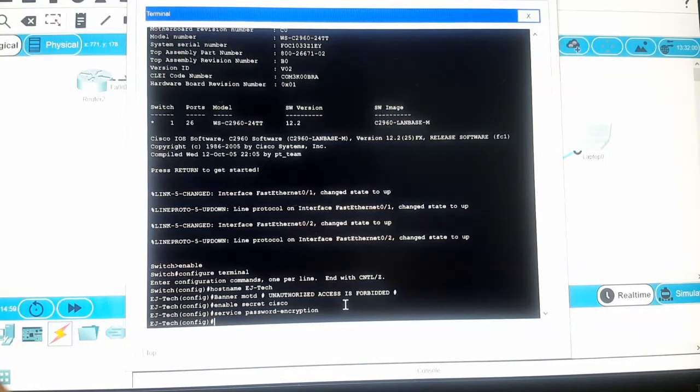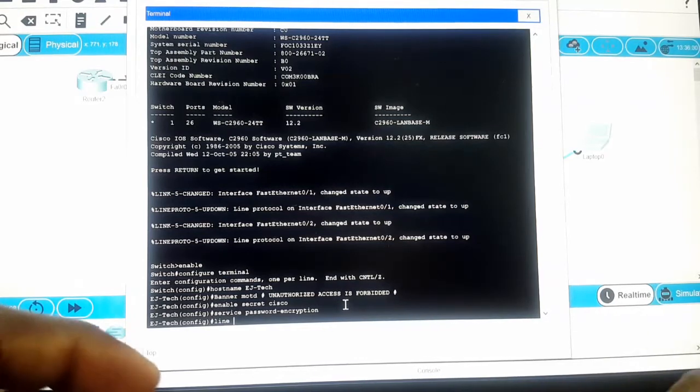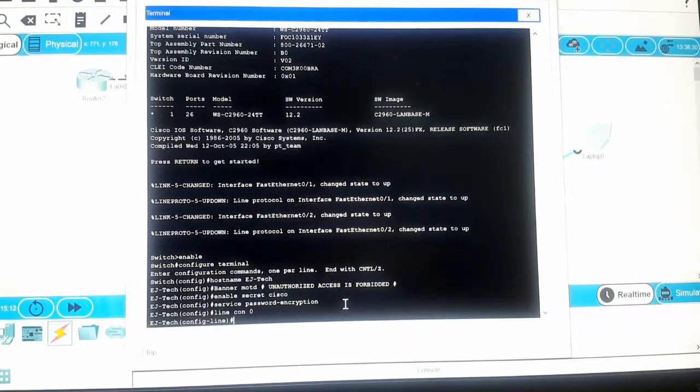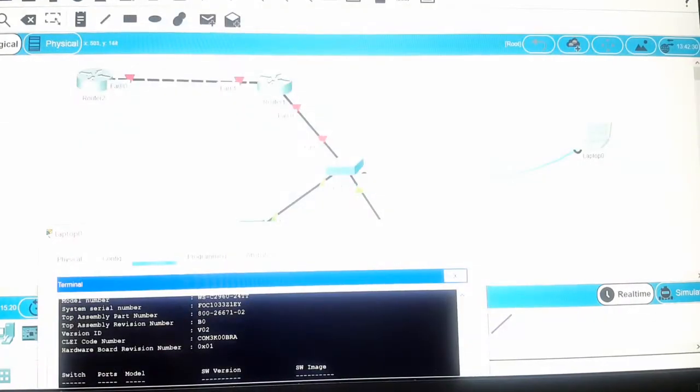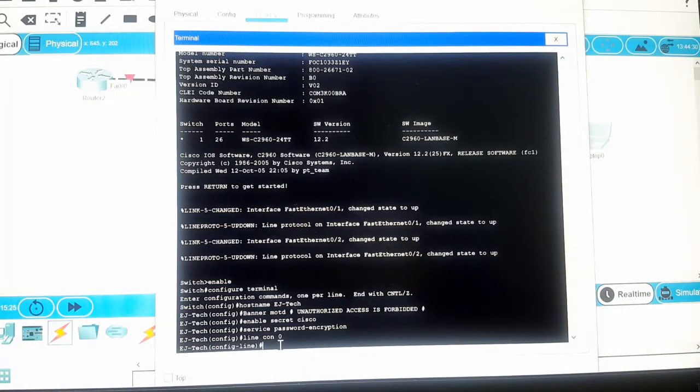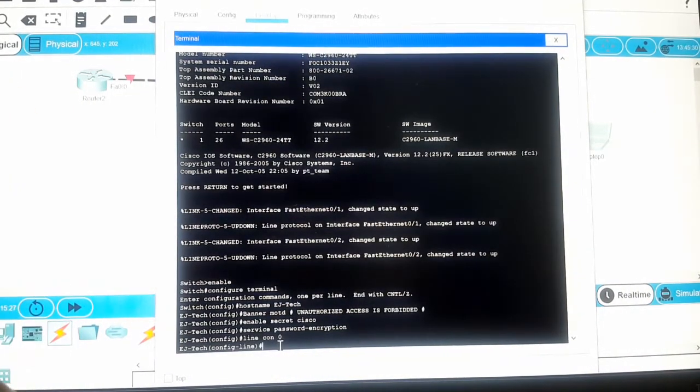And the next thing, we want to go to line console. Line con 0. As you can see, the prompt changed to line, so we are on the console 0 line.